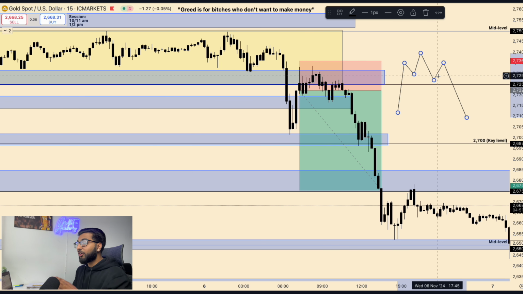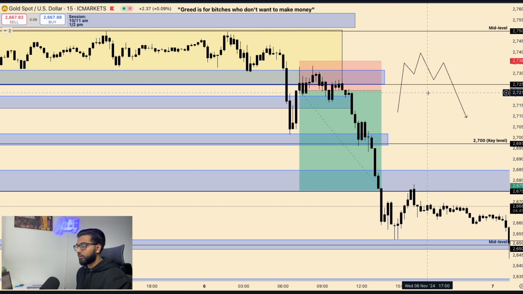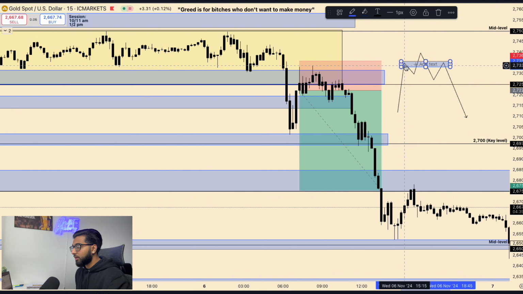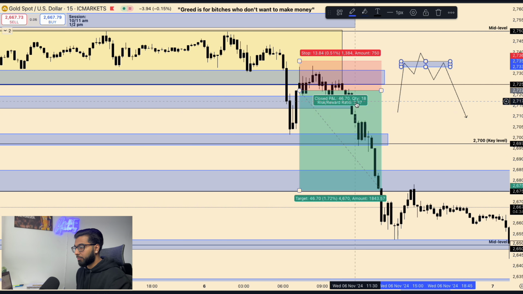And now if I move it to here, what does this look like to you guys? I want you to comment this down below actually. Time frame it and tell me, what does this look like to you guys? Okay. If you don't see it already, I'm gonna break it down even more. Left shoulder, right shoulder, head. Okay, and what happened? Price came down.